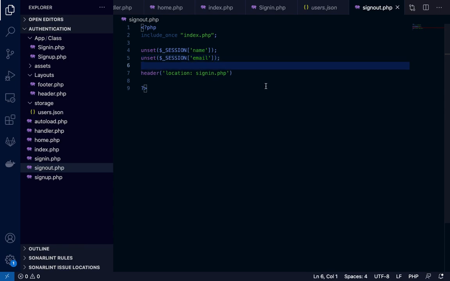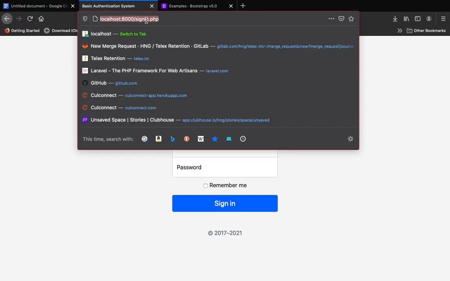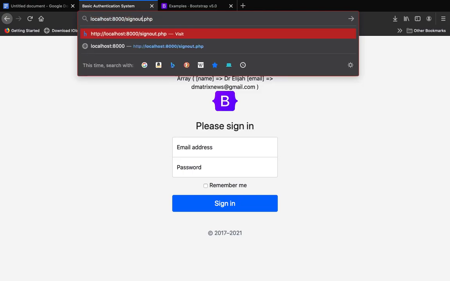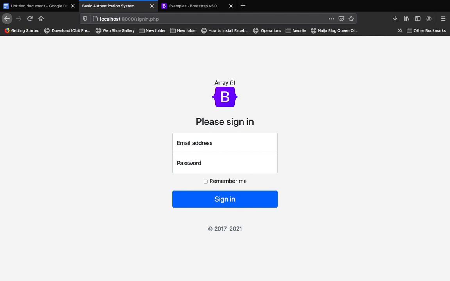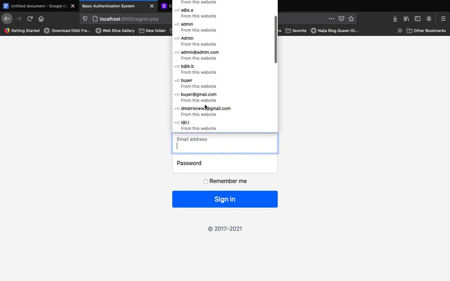Okay, so once the name and the email are both off, the session and redirect back to the login page. So let's sign out. Okay, so the login is empty, the session is empty, so we can now log in a new user again.